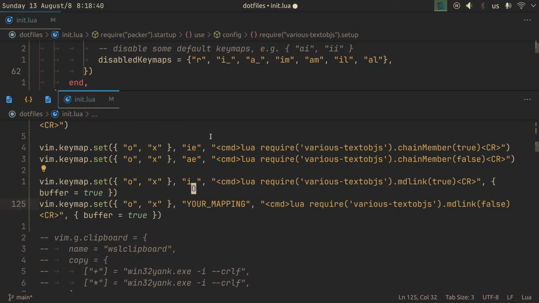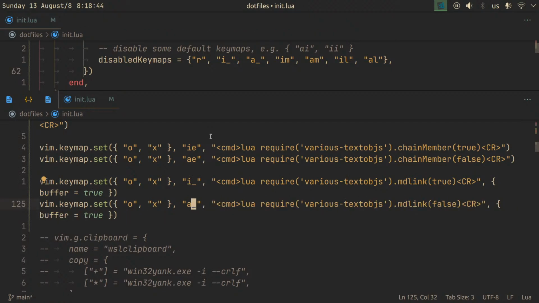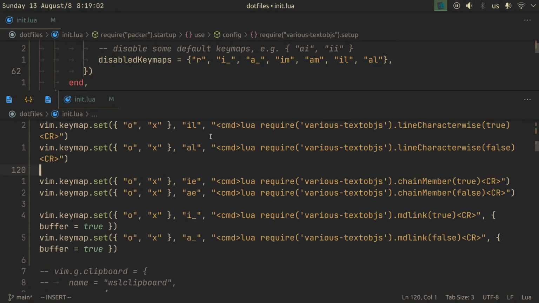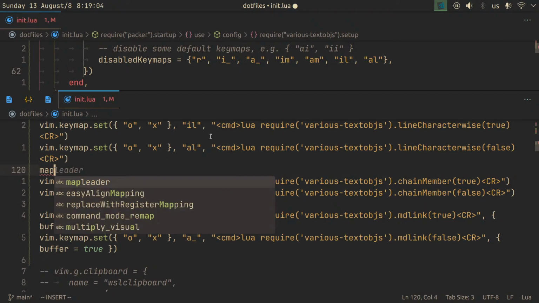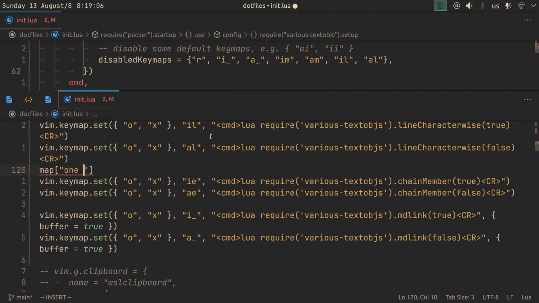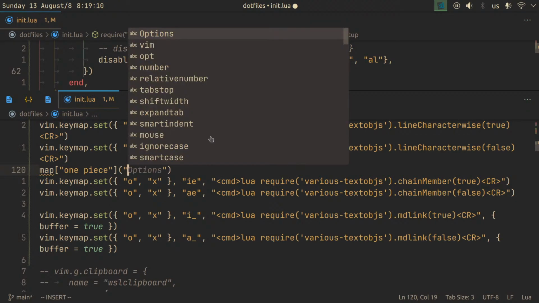So inside underscore and a underscore, so around 1. I see when it's going to be useful. If you are calling a method, maybe like here we have a map, access to, I don't know, one piece, and then it calls a method with some argument.